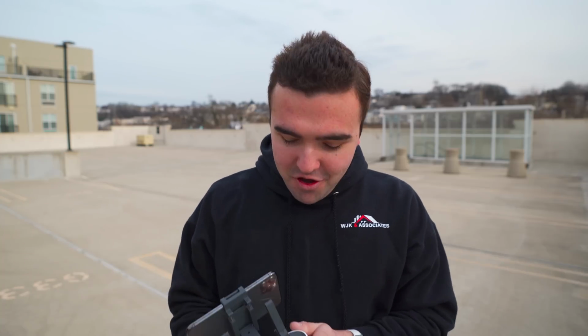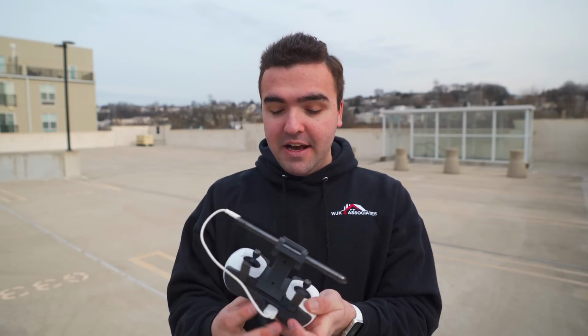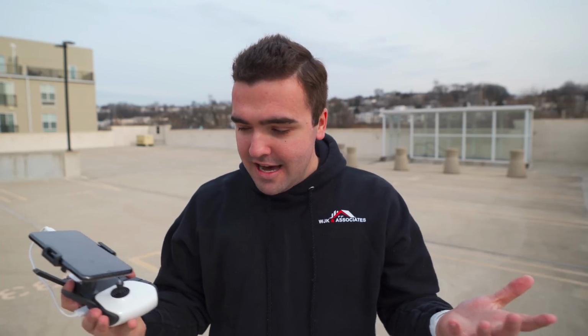It kind of pushes it up right where your eyes fall, so it is comfortable to hold, it's comfortable to use. The one thing that I just don't understand, though, is that they have a full-sized USB-A port on the back to plug into your mobile device, and you also charge it with a micro USB port. It's 2020. I just feel like everything should be USB-C at this point.